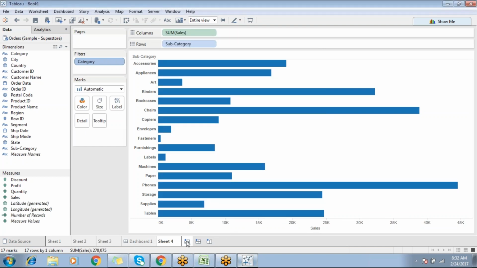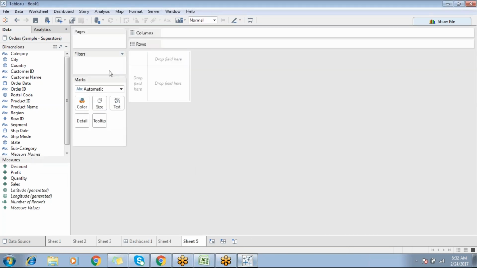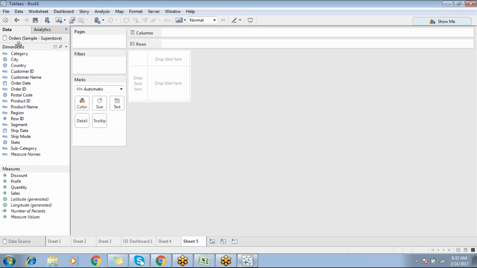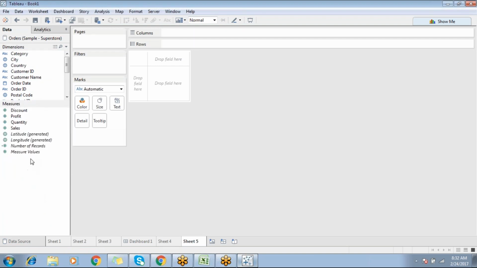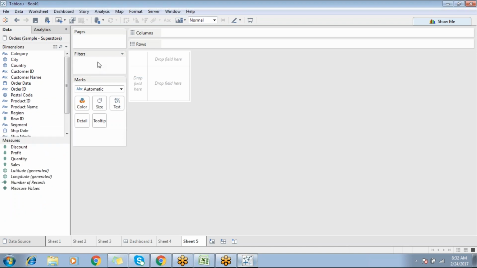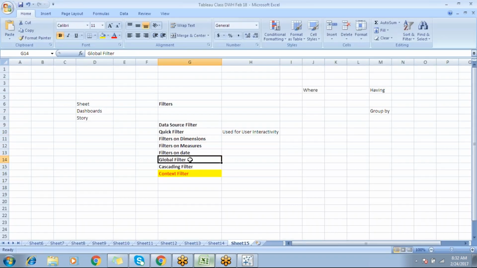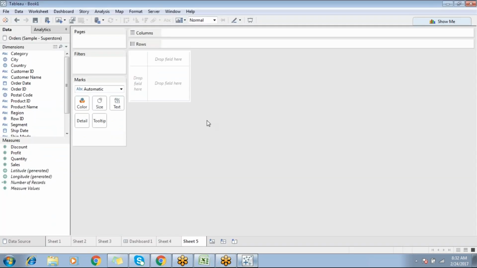The advantage of Tableau is if you are going to create any calculation field, we do get calculation fields. You have a dimensions tab, got it right? You have measures, but if you are going to create a filter, we don't have a filter tab. Similar to measures, we don't have a filter. So straight away you can create a filter and you can use that particular filter for different reports, multiple reports or a single report. I am going to explain that because that is the concept called global filter. But in general, we'll discuss the filters on dimensions.